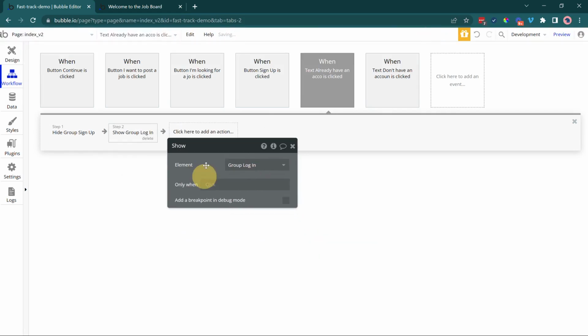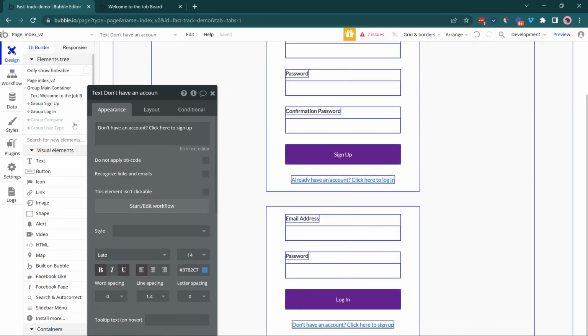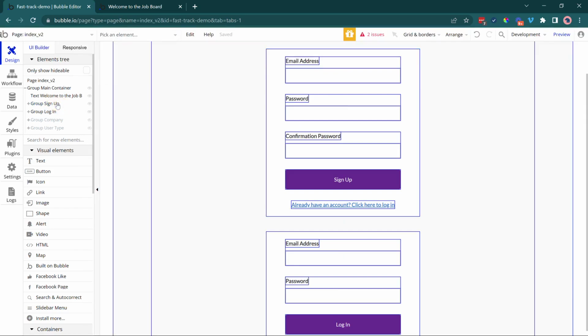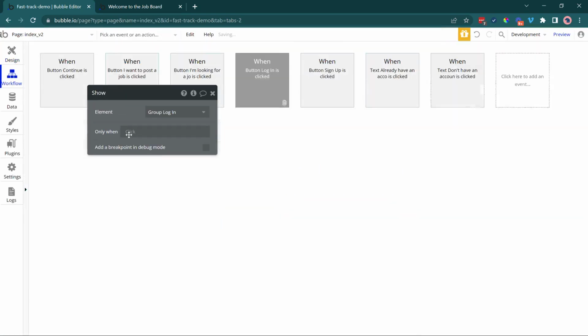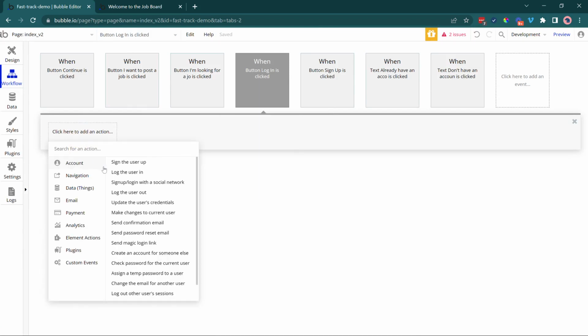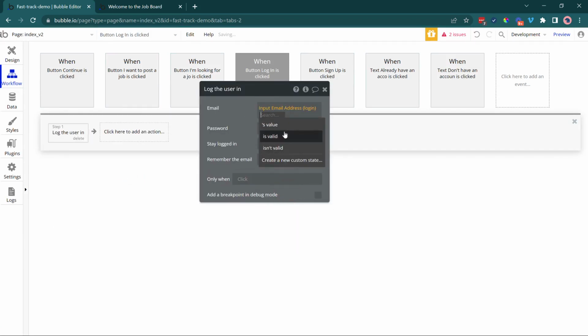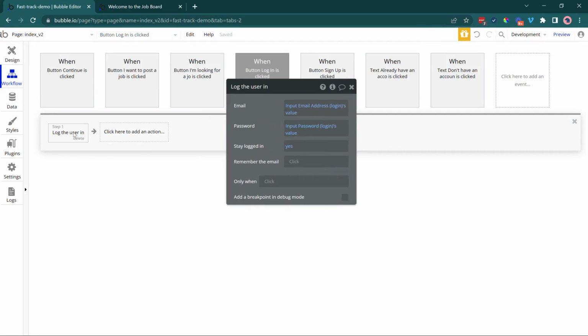You notice that I'm telling Bubble every single thing I want it to do, every single interaction. So I'm going to hide the sign up here for a moment and just show my login group. Click on this, and I just need to hook up this login workflow. So when they click on that login button, we're going to add this login action. We're going to map the email address value and the password value so that they can log in.